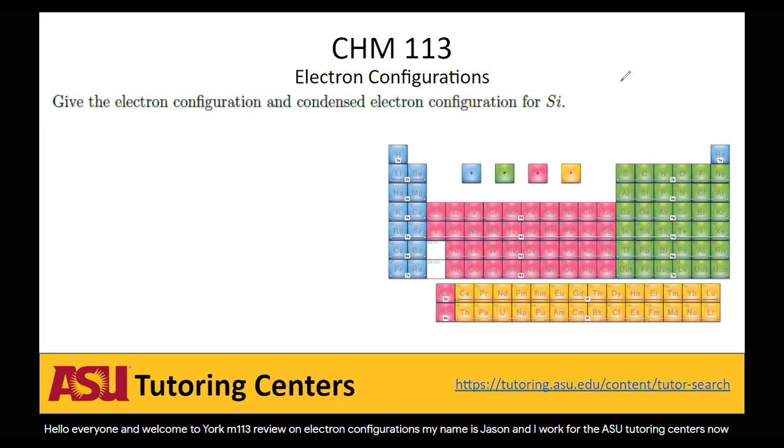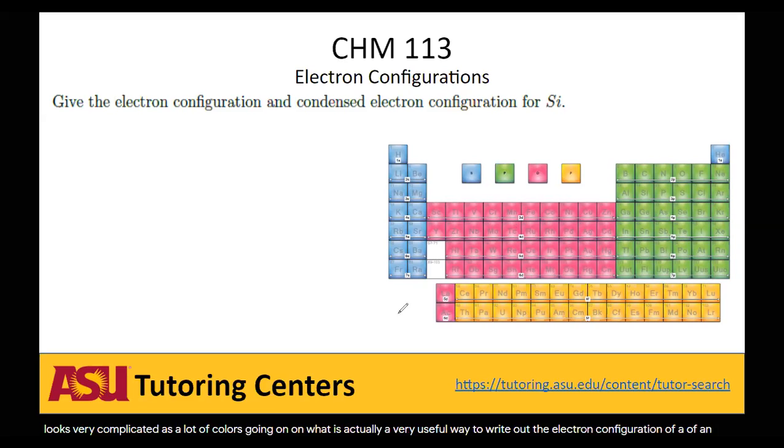Now an electron configuration is essentially a streamlined version of that electron diagram that I talked about in the last episode. So it's a way to write out what orbitals are being used and filled for a particular atom. Okay? And how this works is I've provided a chart here. This chart looks very complicated, there's a lot of colors going on, but it's actually a very useful way to write out the electron configuration of an atom.